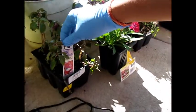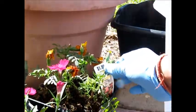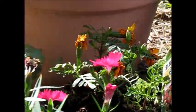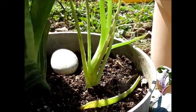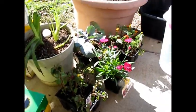We have impatiens, dianthus, French marigold, red cabbage, and aloe vera. But you can use any other plants. We're using these though. You need water.